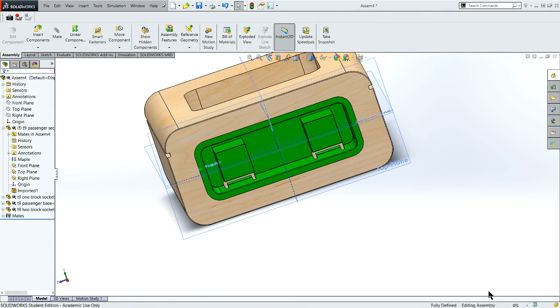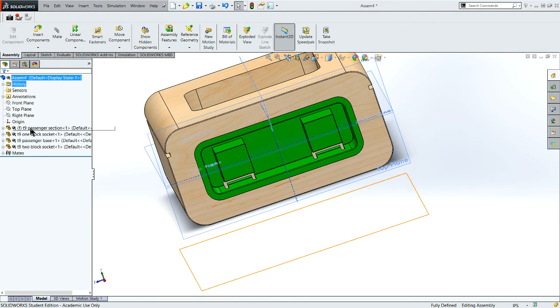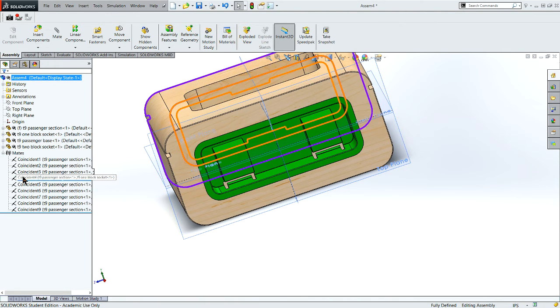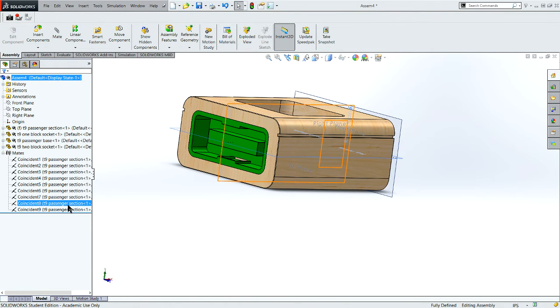Those are my mates. You'll notice that I am fully defined, constrained on all of these. And here are my mates. I showed you this a little bit in the presentation, but you'll notice that if I hover over a particular mate, I can see the surfaces or the features that are involved in that mate.